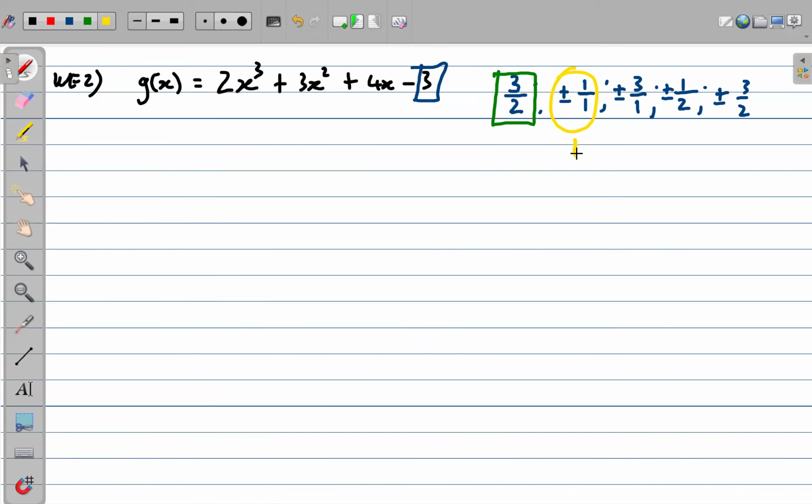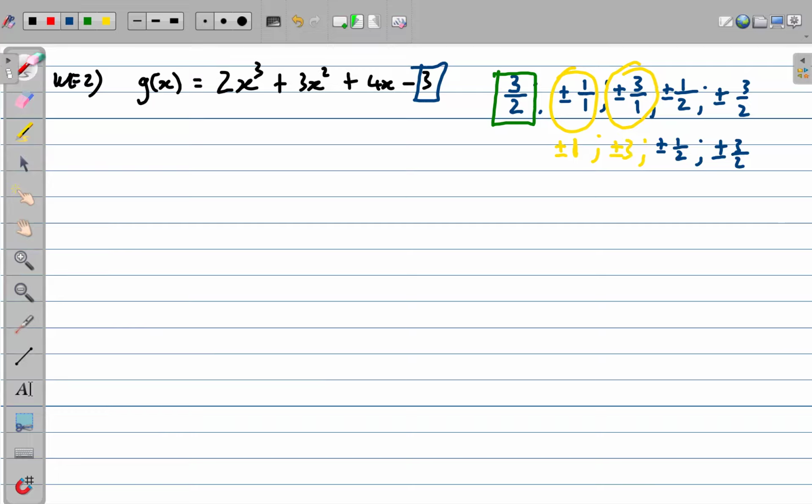Obviously, this will simplify to a 1, so somebody please go ahead, try plus minus 1. This one will simplify to plus minus 3, so somebody please go ahead and try that for me. This one here stays as plus minus a half, so try a positive half, then a negative half. And if that still fails, we will have to try as our last resort a positive 3 over 2 and a negative 3 over 2. So somebody please try and substitute that.